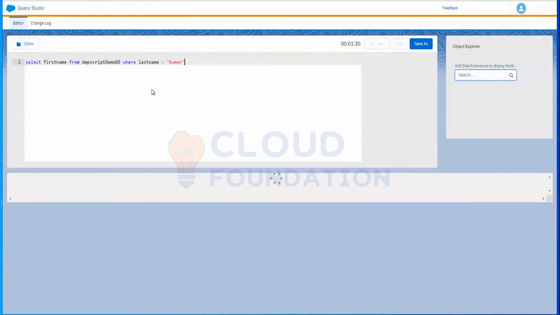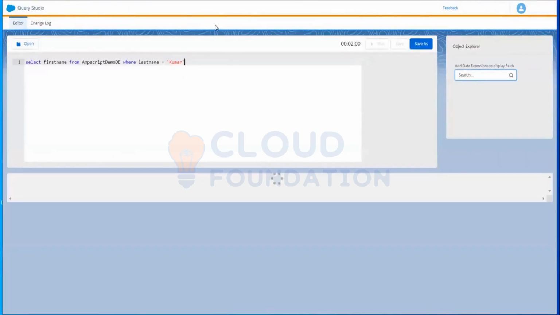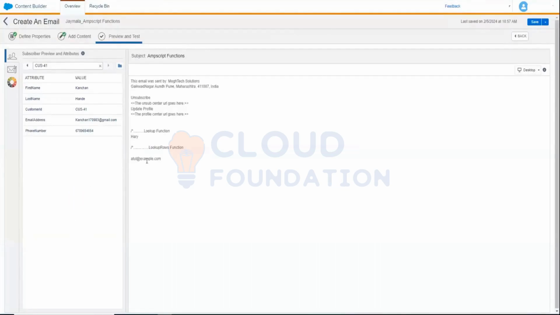What will happen here? It will give the true records, row 1 and row 2. If we go to our code, when we write rows equal to 1, we are taking the first row, and in that first row we are printing the email value. When we write the second row, we get the email value of the second row. It is still loading, very slow.